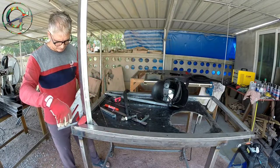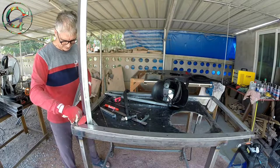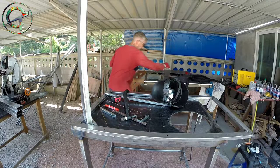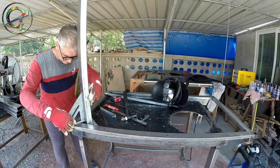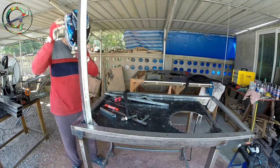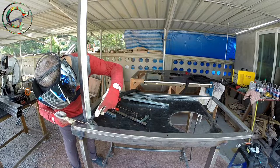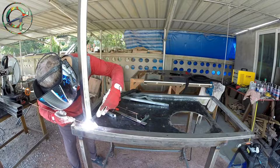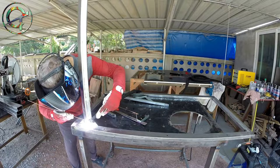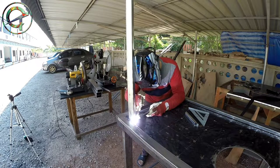Let me see if everything is in order — legs perpendicular to the table mainframe. And it is, spot on. I love working with steel. Keeping the table parts in the right position is really challenging for me. Steel has its unique personality — it reacts to welding heat by bending, pulling and shrinking. I'm definitely a beginner and I'm still mastering the proper techniques to deal with steel movements.